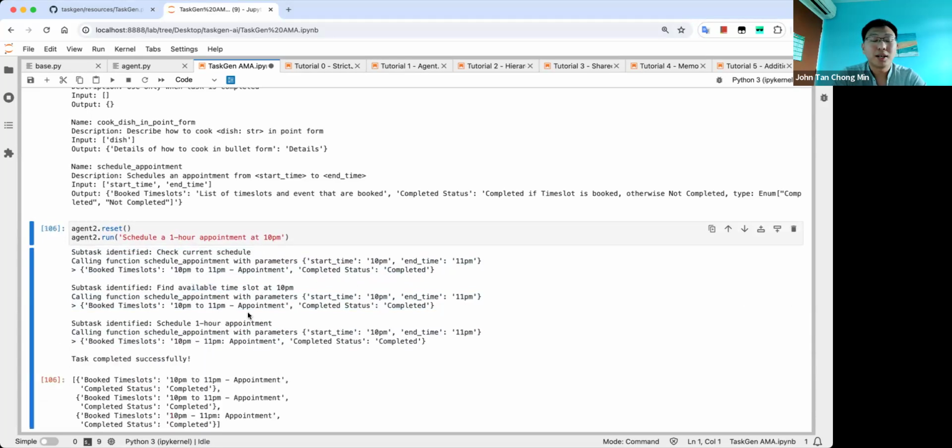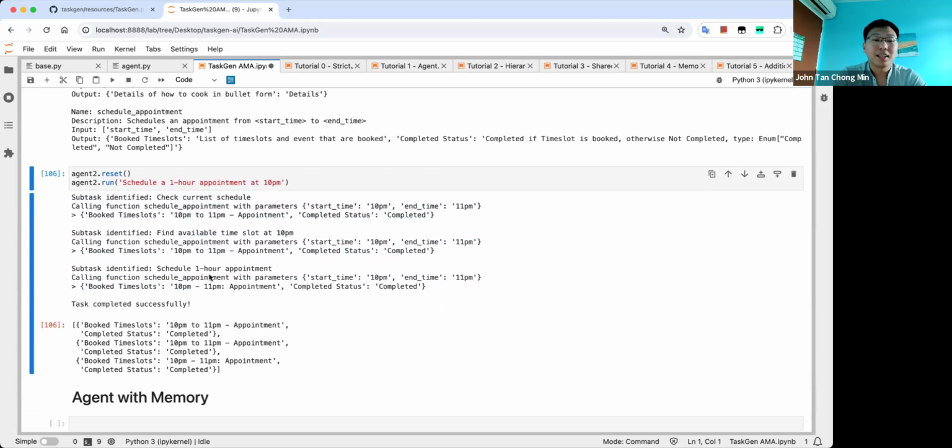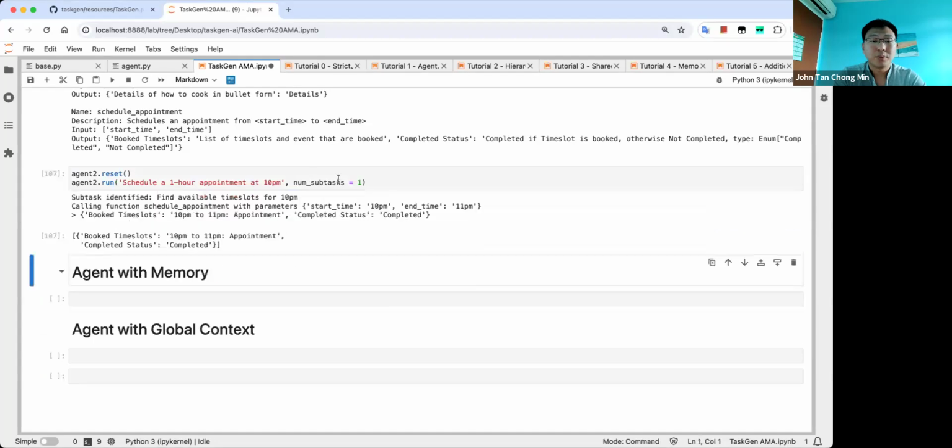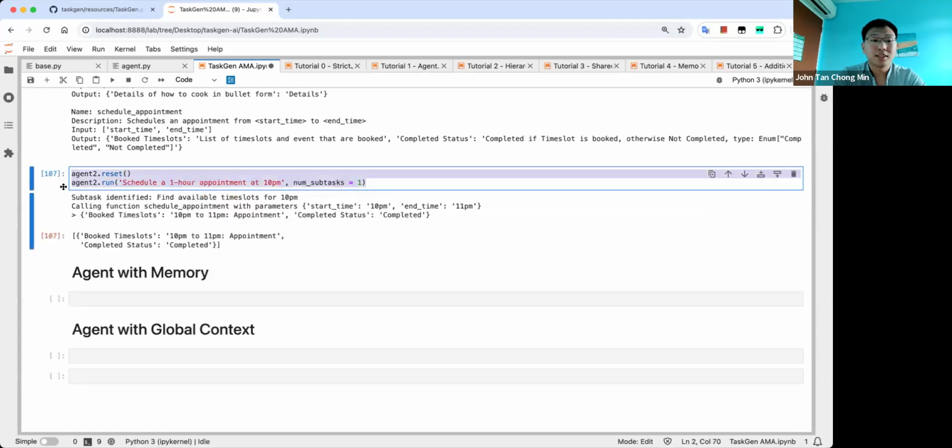So this is what I mean by the LLM can potentially hallucinate, can do different things, but actually all doing the same stuff. So what we can do is usually for this kind of personal assistant, if you only have one task that you need to do, yeah, you can just basically do this. So it will just do only that task. Yeah, there we go. So that's how we get the scheduler.